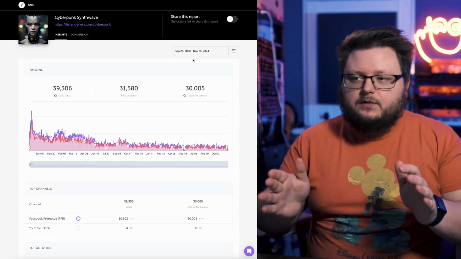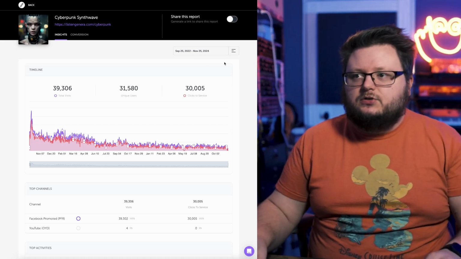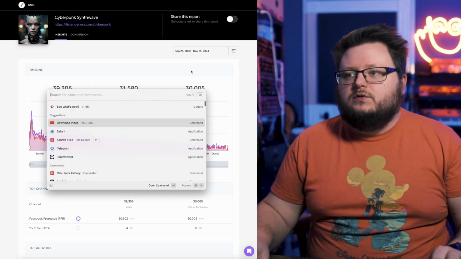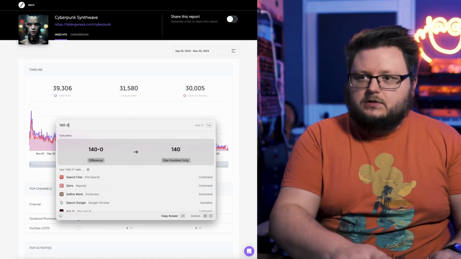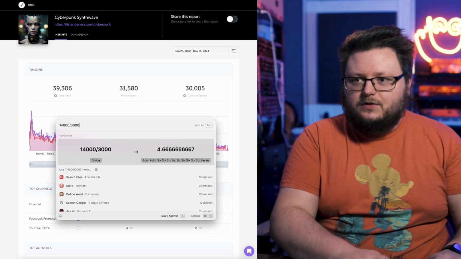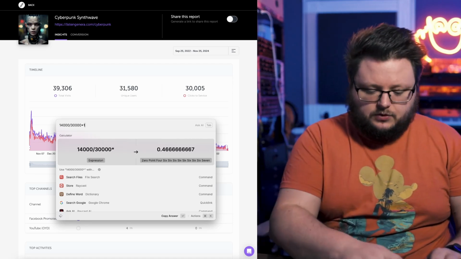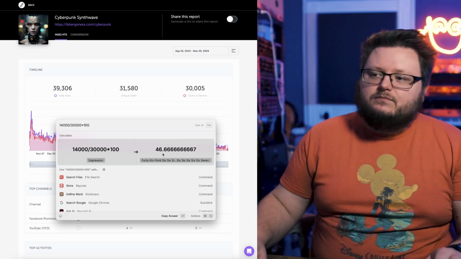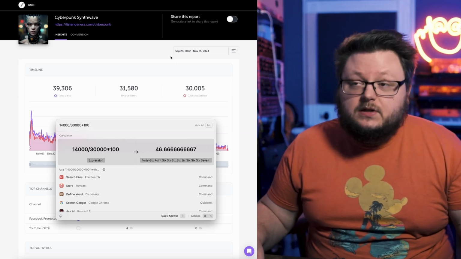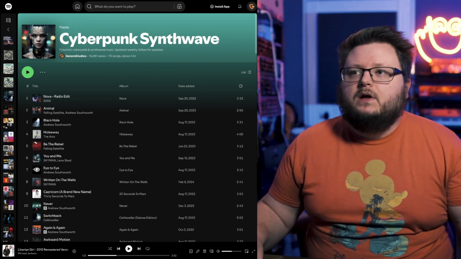The number you get in your landing page is real. The number you get on Facebook is a good approximation, but it is just an approximation. So what we can do is we can get our 14,000 followers divided by the 30,000 overall conversions, and that's a 47%, and multiply it by 100, 47% follow rate. So 47% of the people that click on the ad actually end up following the playlist.